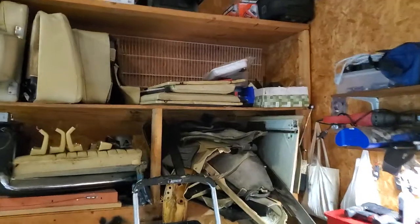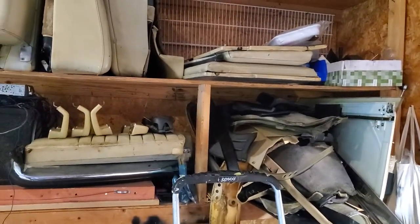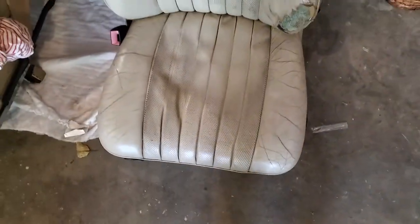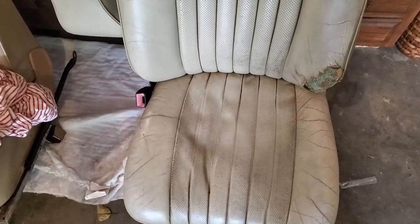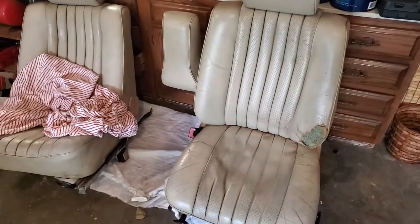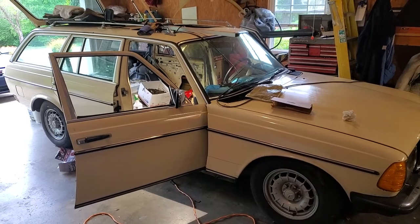I've also got the third-row seats and the headrests for the back seats, so I have the entire car complete, all in leather, and I'd like to keep it that way. I'm going to experiment — I'll try to fix the hole, take the seat cushions off, repack them, and resew any open seams. If it turns out great, I'm happy; if not, nothing lost but some time, and I'll get new coverings. I'll do another video when I get further along.